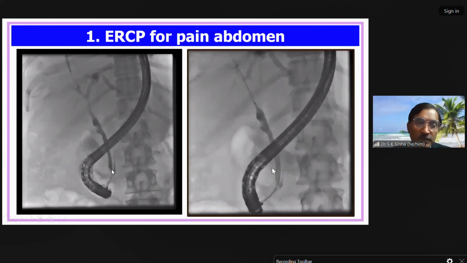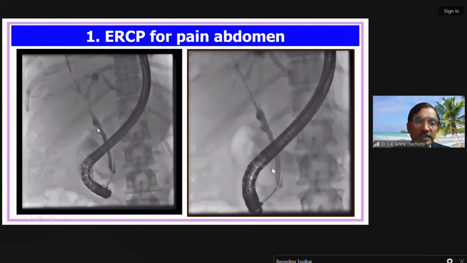But I'm showing you this slide for a different reason. Here you see the entry point, the papilla, and then this much distance, which is the common duct, and then the two ducts separate. That is the criterion for anomalous pancreaticobiliary junction. Different articles have taken different cutoffs, varying anywhere between 7 millimeter and 12 millimeter length of common channel. But there is an additional criterion that if it is ectatic, then also it is taken as anomalous pancreaticobiliary junction.